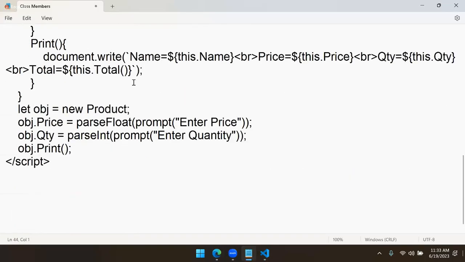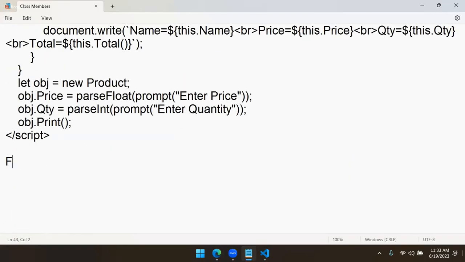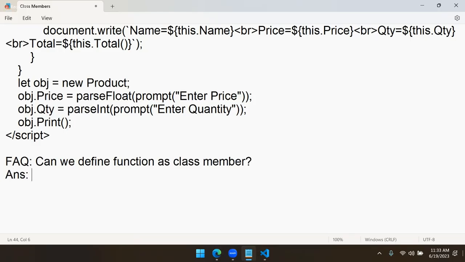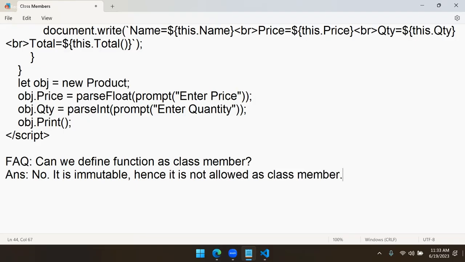If anyone asks, can we define a function as a class member? The answer is no. It is immutable, hence it is not allowed as a class member.